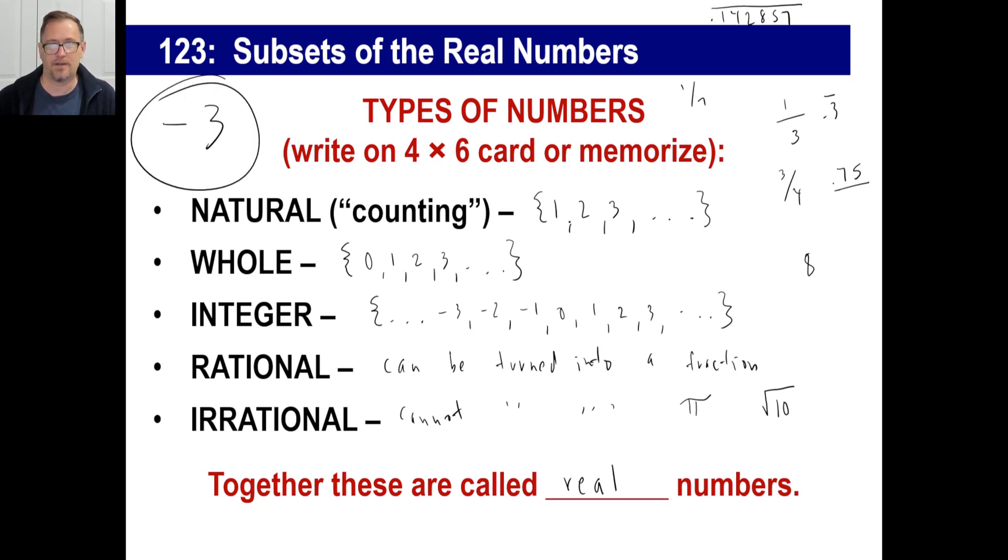Negative three. Is it a natural counting number? In other words, if you're, let's see, how many children do I have? And you're, let's say, one of the Duggars or something. You're not going to start by going negative three. I mean, negative three is not a part of the counting number. So no. Whole numbers? No. Integers? Yes. That's one of them. Negative three is an integer. Rational number? Can you turn negative three into a rational number, into a fraction? Heck, yes. Over one, right? That's a rational number. If it's rational, then it ain't irrational. So anyway, that's your list of number types that negative three belongs to.